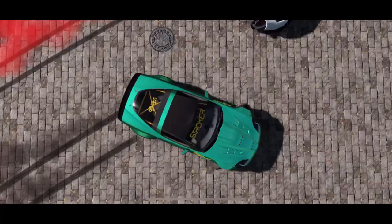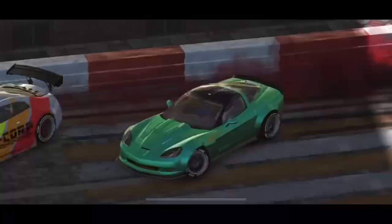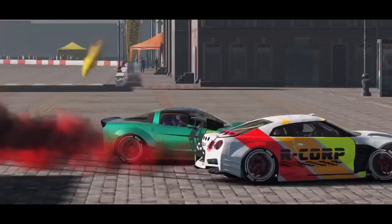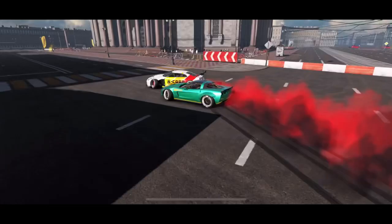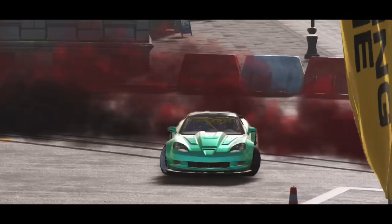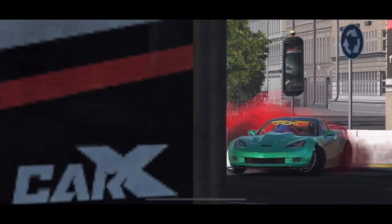Here's me doing a little chase run behind an Atlas GT. I'm actually doing both the lead and the chase run here. It's not the best tandem I've ever had, but I figured it was good enough to show kind of what the Spark ZR is capable of in chase. I got really right up on the door, and in this transition coming up I got kind of stuck behind him and wasn't able to get the transition quite right, so I fell behind, had to upshift to fifth, and really tried to ram in there. I'll show you guys another angle of this run as well when we play it back.